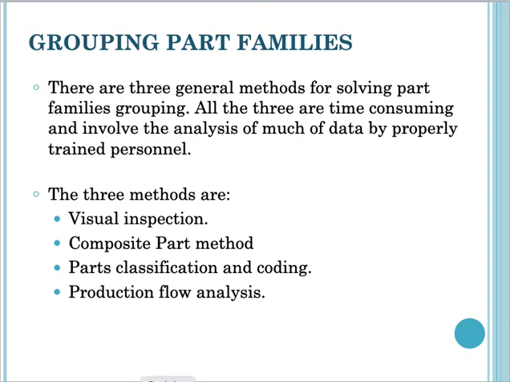As we have said, for grouping part families there are three methods, though you might have seen four different methods. Mainly there are three. Before that, a part family is a collection of parts which are similar, either because of geometric shape and size, as we have discussed. The parts within the family are different, but their similarity is close enough to merit their identification as a member of the part family, isn't it?